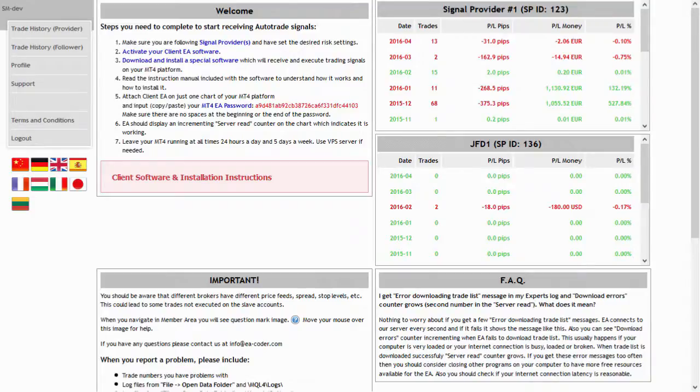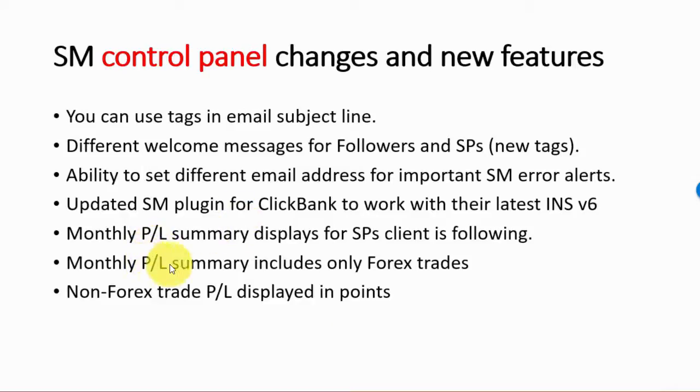Also, it's worth mentioning that the monthly summary includes only Forex trades from now on. So if there are any CFDs or indexes, or maybe even commodities, that you trade, those will not be reflected in the monthly summary because of the different format.